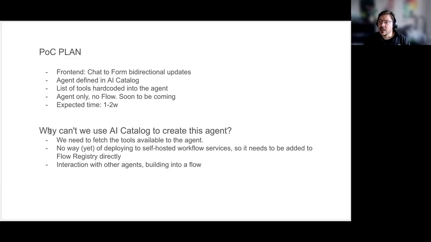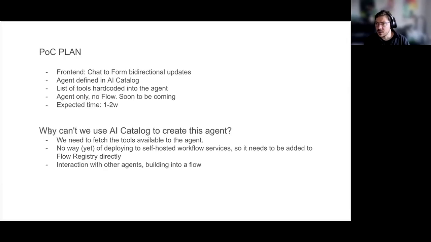And there's no way of deploying this from the GitLab AI catalog on the GitLab project to the self-hosted instances. So we need a compilation step when building the workflow service images to fetch all of the AI catalog agents that we're interested in. So this doesn't exist yet.